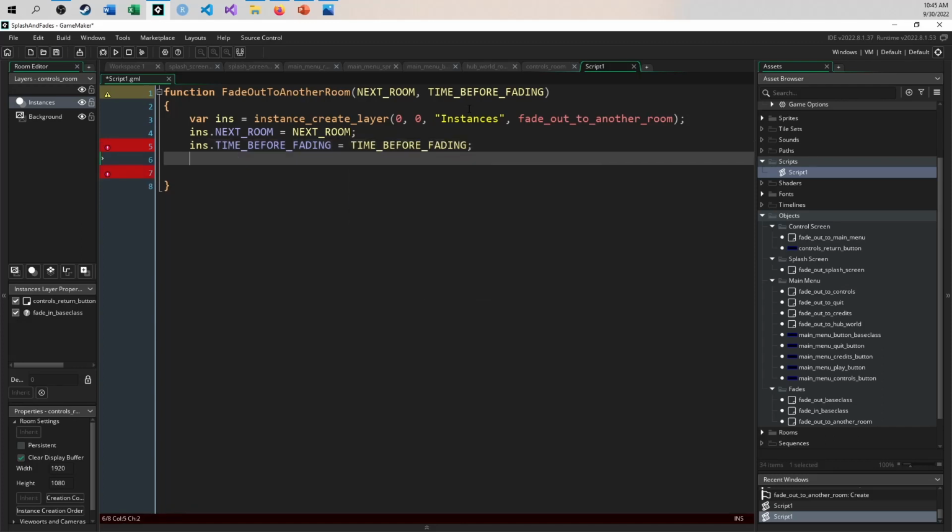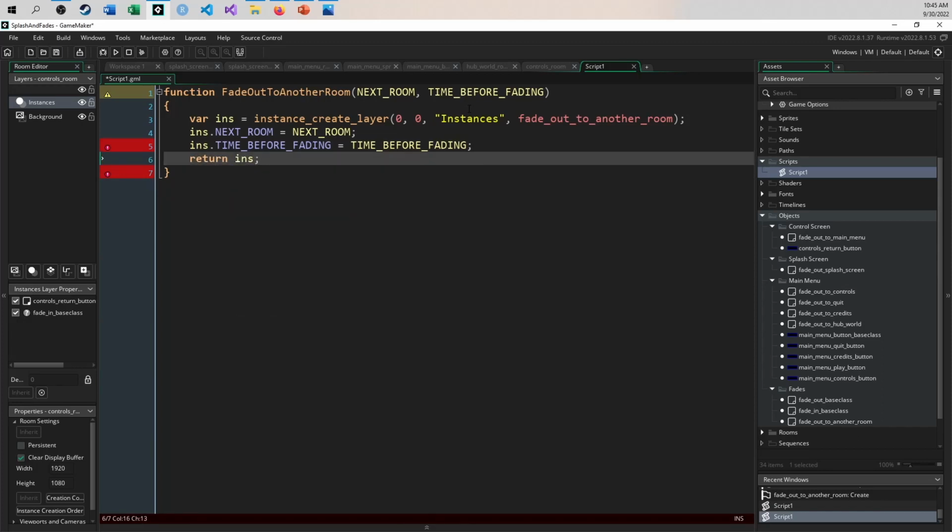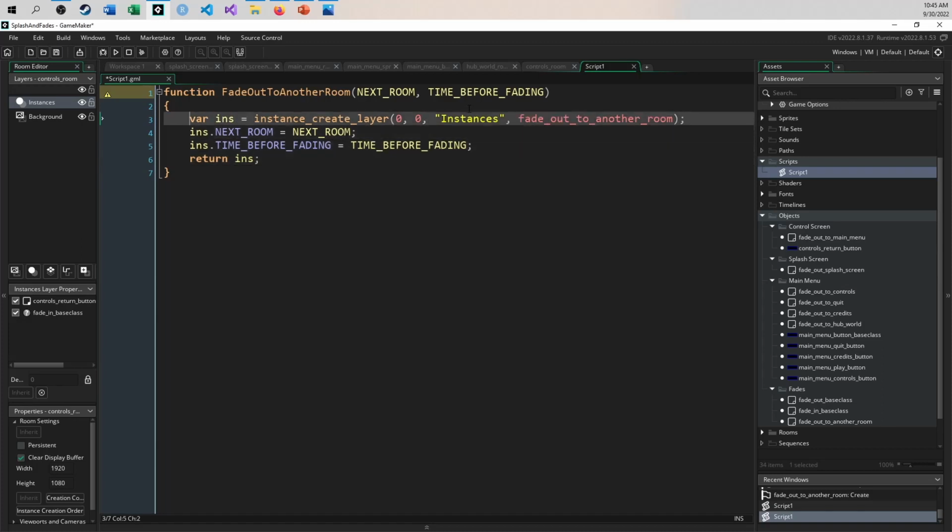But you can see this is how I would do things. In case you want to use this thing after you're done working with it, I would return it back to whoever called the function. You don't have to take the return and do anything with it, but it would be there for you if you wanted it. So I create the object, I set up the two variables, and then I return the darn thing.